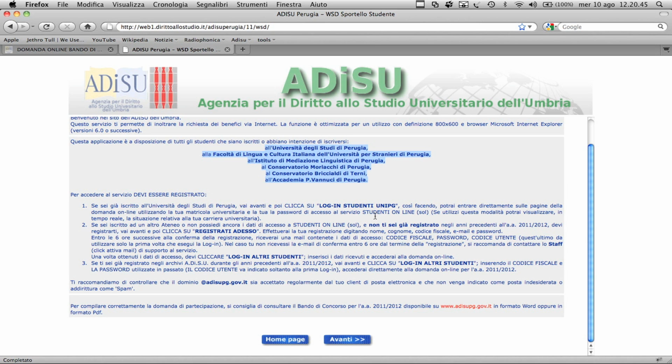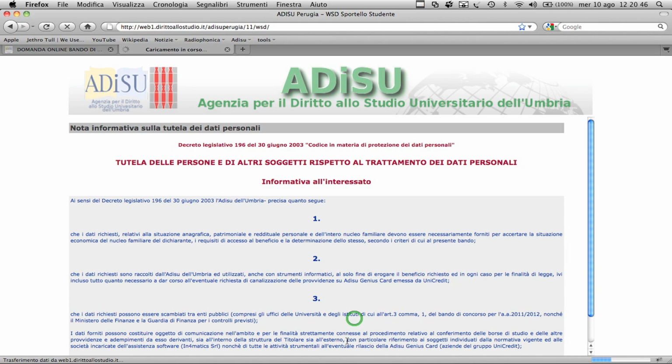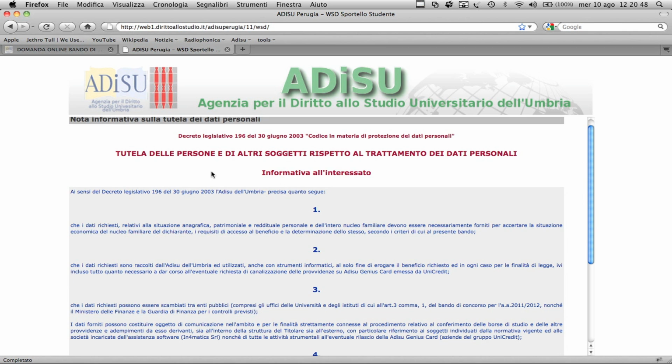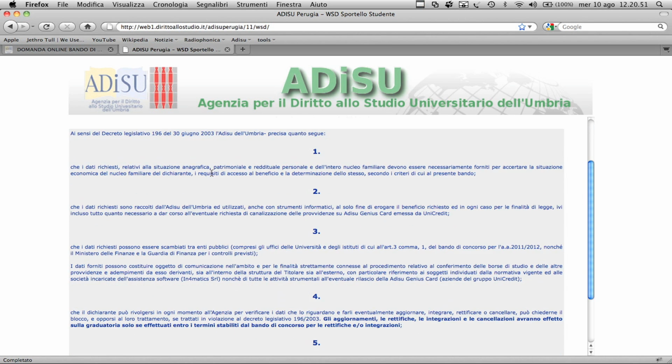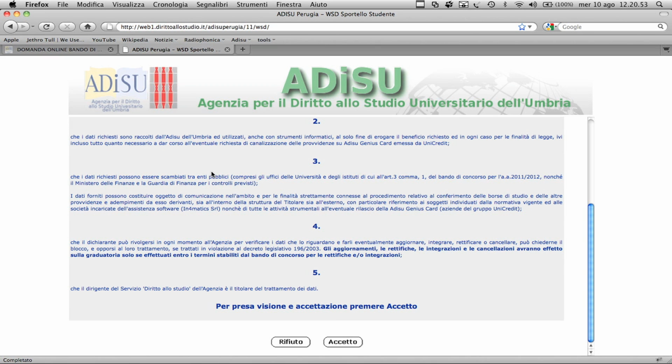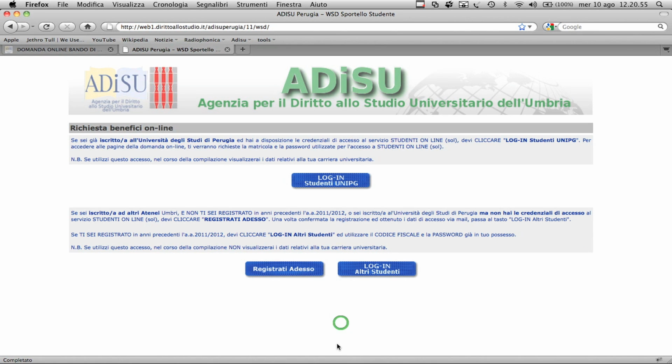We remind you that this application form is available for all students intentioned to enroll or already enrolled to the ateneums and university in the list below. Here, you can find more information about your enrollment. Then, click on Avanti. Please read carefully the nota informativa sulla tutela dei dati personali. Then subscribe by clicking on Accetto.